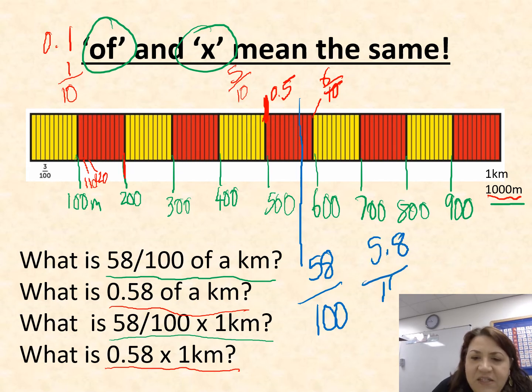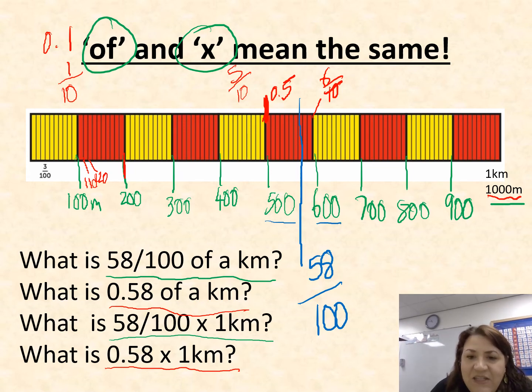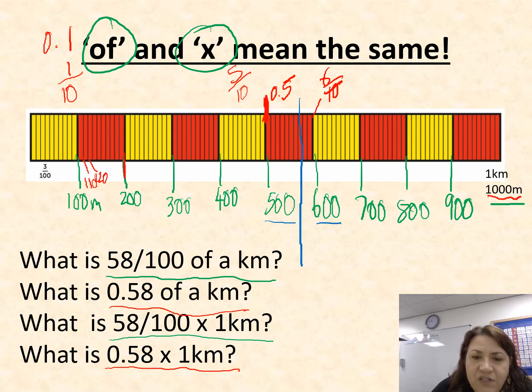You can't have 5.8 over 10. You can't have a decimal with a fraction. That doesn't work. So instead, we take it out of 100. Okay, so 50 out of 100, well, I can see that 500 here is 600 is here. So it can't be 58. We've got to make it 10 times bigger. So it's actually 580 metres. And as we said, they're all the same, all 4 of those. It's tricky, isn't it?